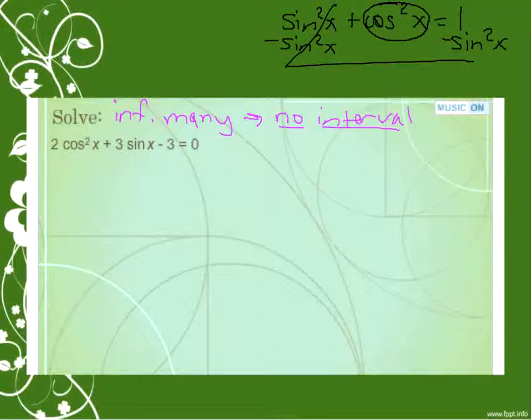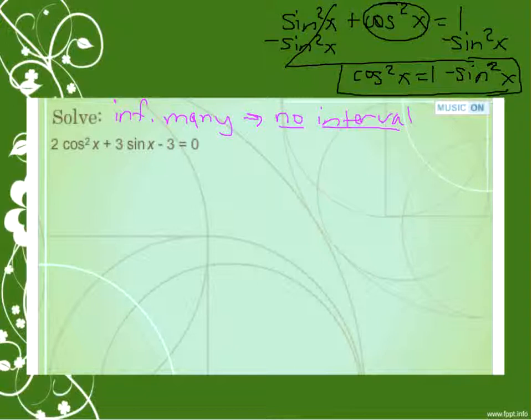So why am I doing this? I know you guys are not really asking me these questions. I'm just prompting you to think about things. The reason that we are doing this is because right now I am not able to solve this trig function because I have two different trig functions in it. I have a cosine, I have a sine. Can't solve it right now. I need to make them all match and get them to be all the same. So I'm going to use a trig identity to help me simplify.